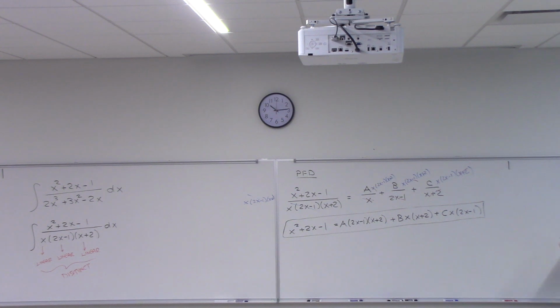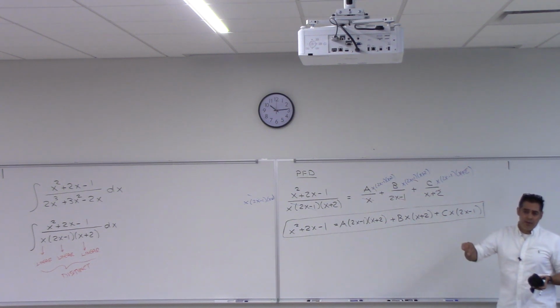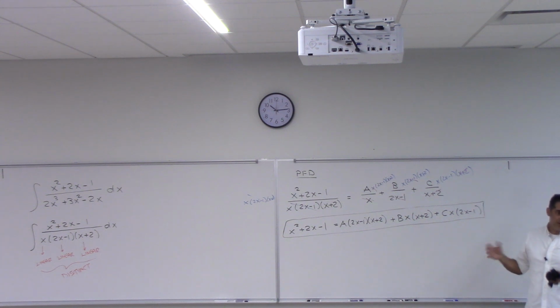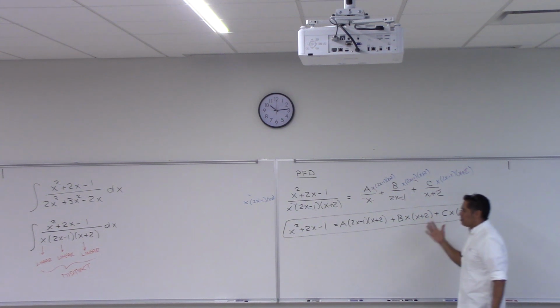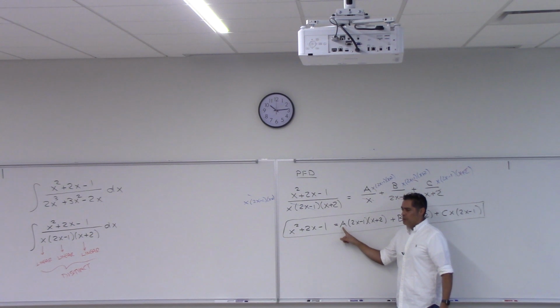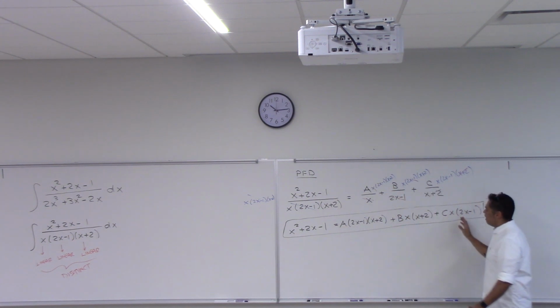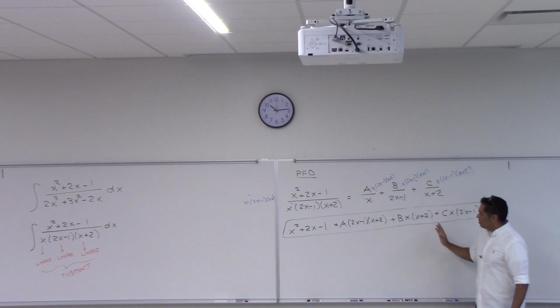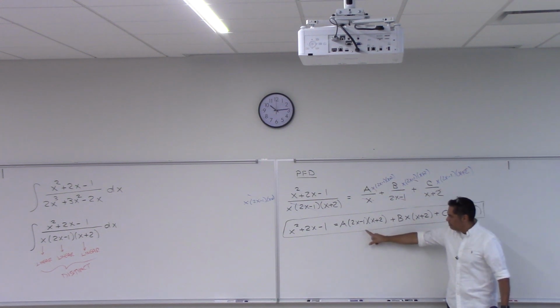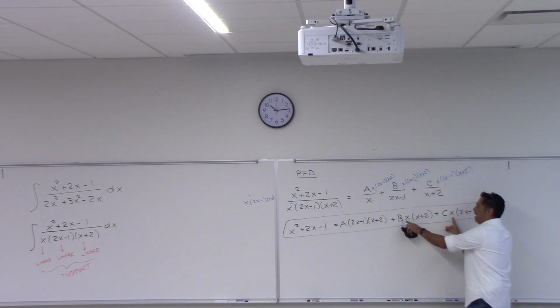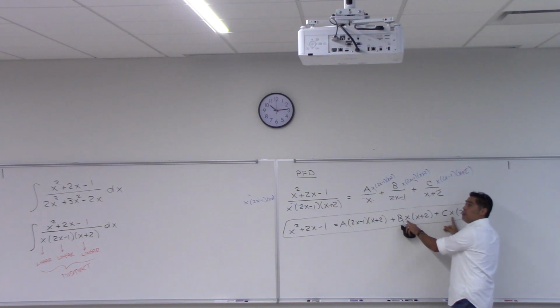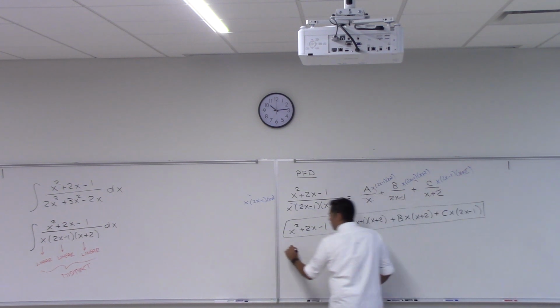Now what I do is I have to be a little bit clever, and I have to figure out what to plug in for x to make certain things go away and certain things stay. So I always just go in order. I'm going to try and go after A first. So I look at the factors here, look at the factors over here, and I try and figure out what factor do I have here and here that I don't have here? X. Okay. So if I have x here, how can you make x equal to 0? What would x have to be to make x 0? 0. So I just let x be 0.